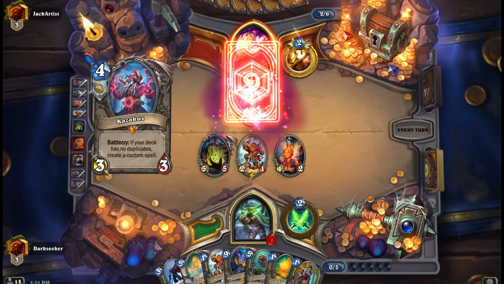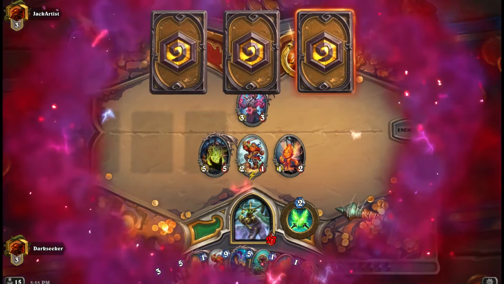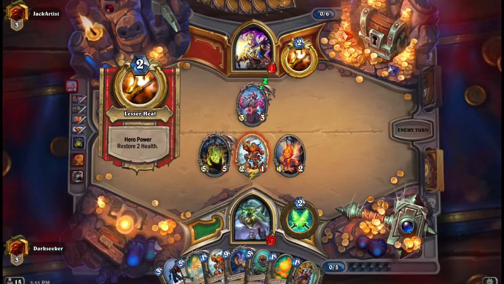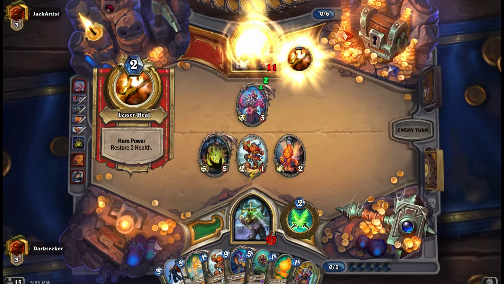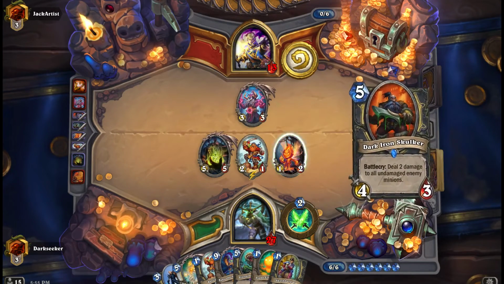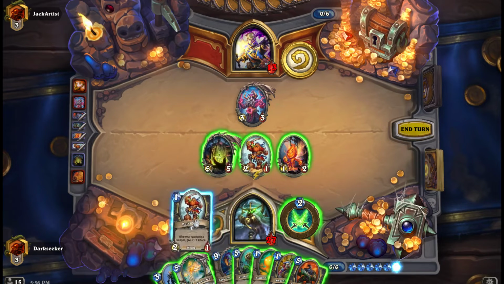At last. Oh, it's Kazakus. Okay, so this is Reno Priest with Novice Engineer. Is that... And Cold Light Oracle. Is that a thing? Does Reno Priest run those cards? I'd assumed it was Mechathune Priest just because he wanted to draw through his deck as quickly as possible, but oh well.